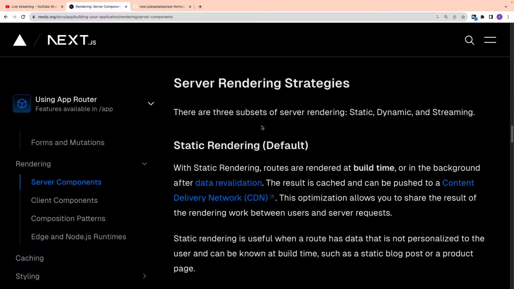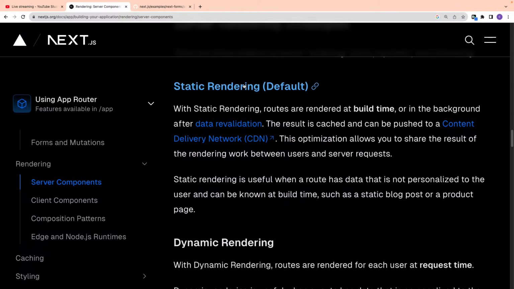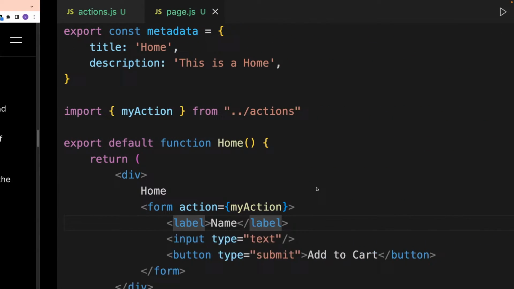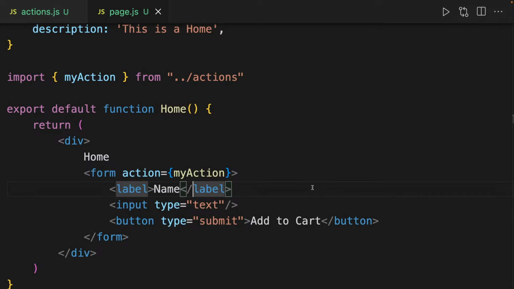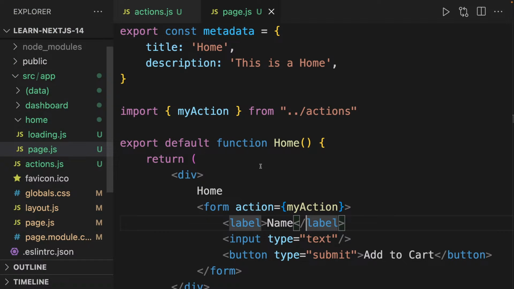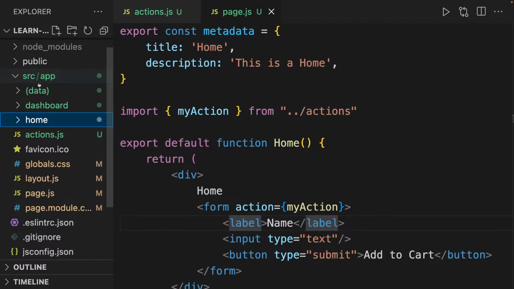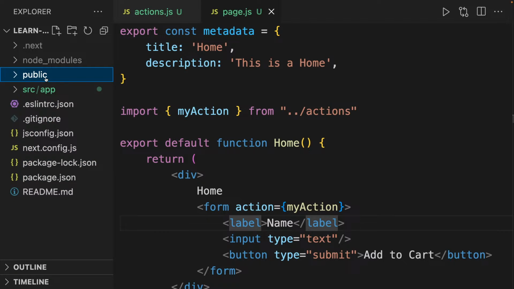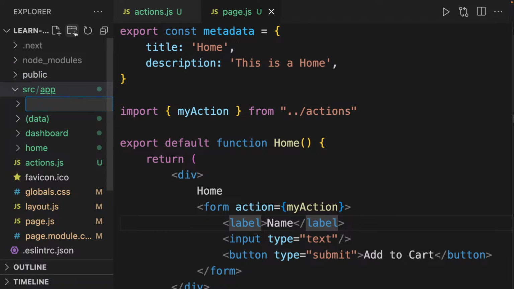for server components. By default, everything we define in our components is static. Let me just add some more component. Form.